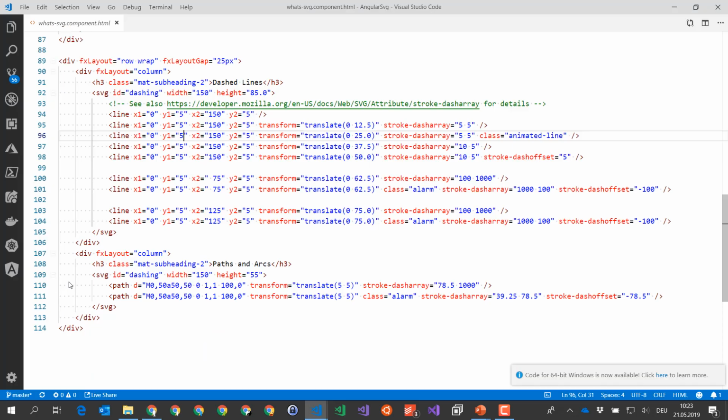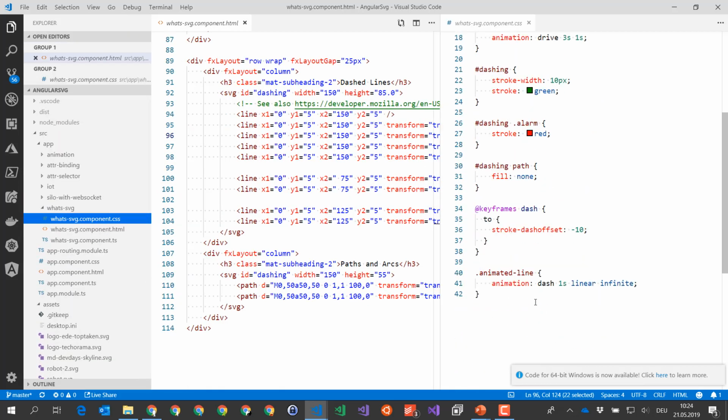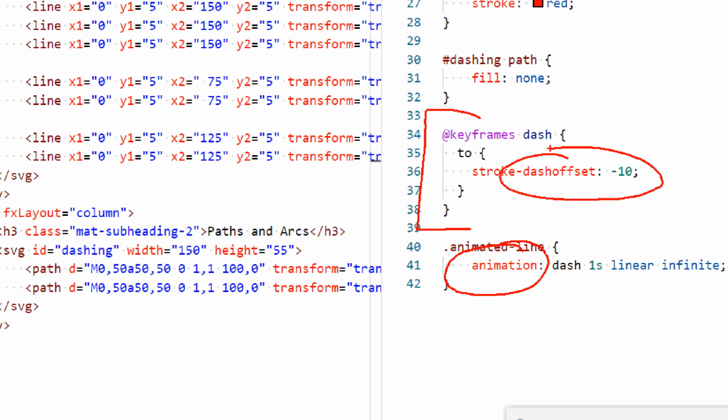Very trivial. The next thing is interesting because we just add a CSS class here. So let me show you the CSS class. It's the same as before. It's just an animation with keyframes where I'm animating to the so-called dash offset. That means that the dashing is now moved.